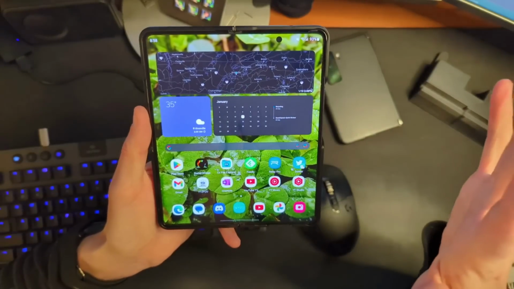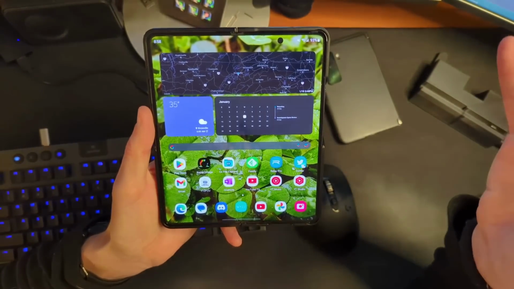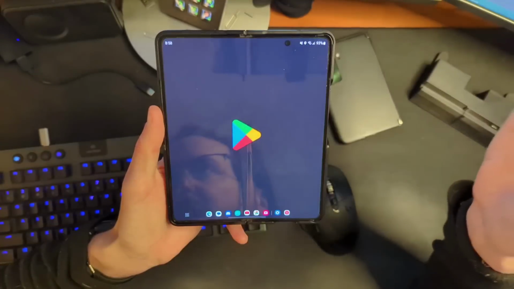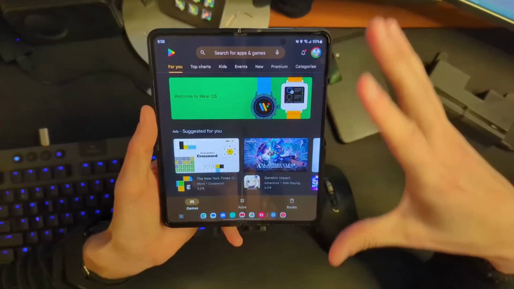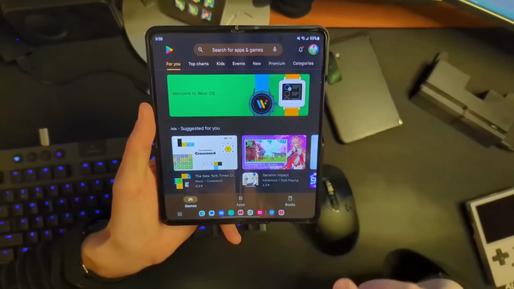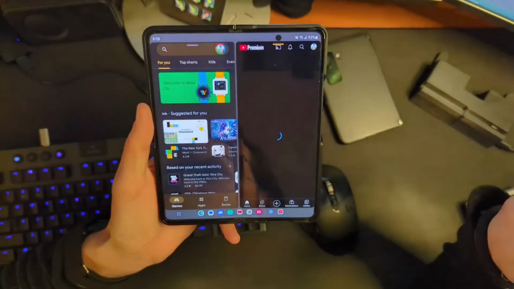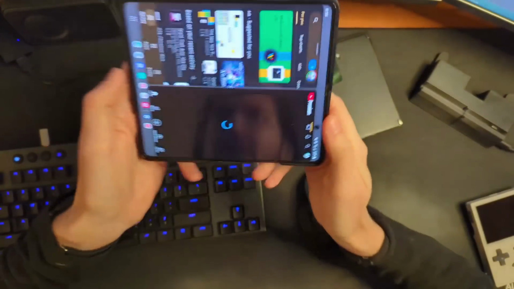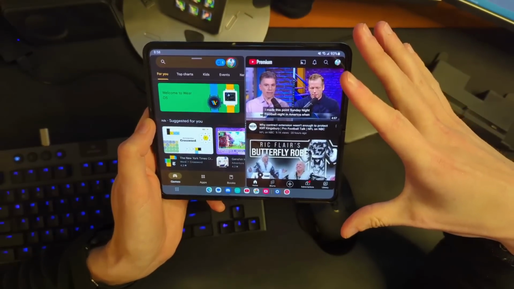Anyways, on the Fold 4, the default behavior is like it is on any other device. When you open up an application, whatever it might be, like the Play Store, it's going to open it up in a full screen setting. That is the default behavior. The secondary behavior is to grab an app and drag it onto the screen to split screen. Now, if we rotate this thing around in this direction, this becomes quite a nice multitasking experience.